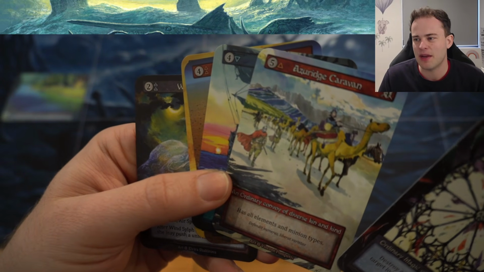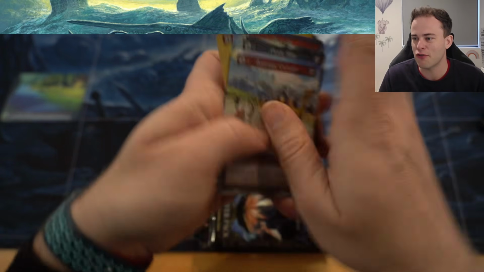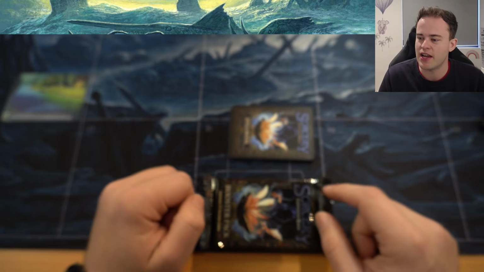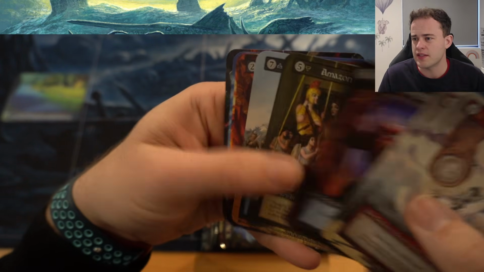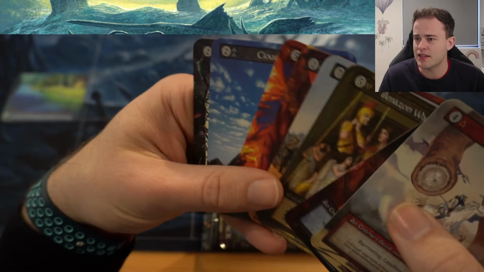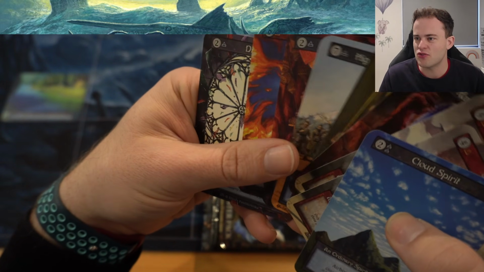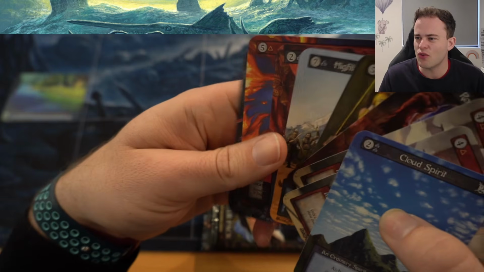Disenchant, are we going to play it main deck? Questionable. Azurage Caravan is worse than all our existing 4 and 5 drops, so we're not going to be playing that. So we'll just take the Disenchant for now. So we've got Sandworm, Roaming Monster, Amazon Warriors, Highland Clansman, and then some stuff that's not looking great. Cloud Spirit's not the 2-drop we want.